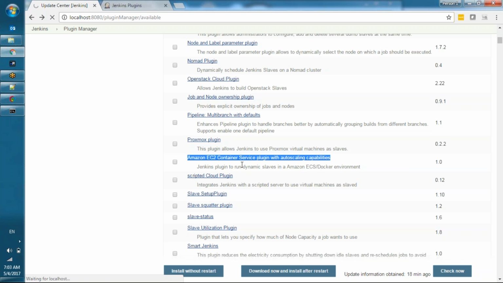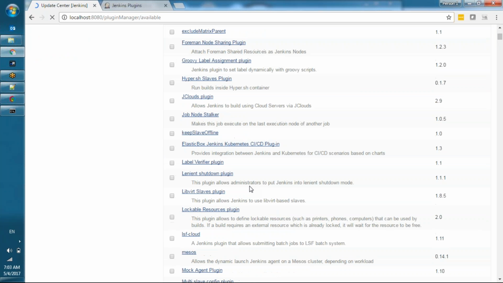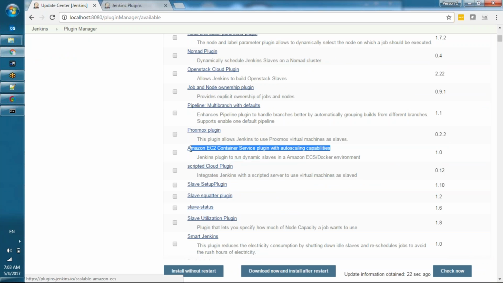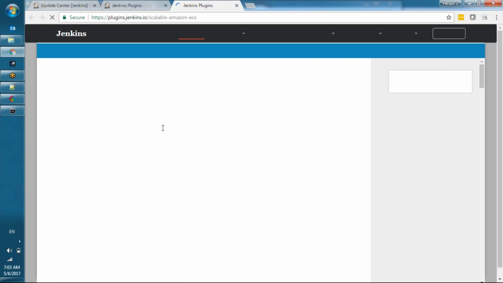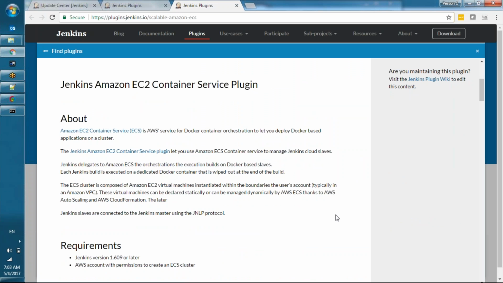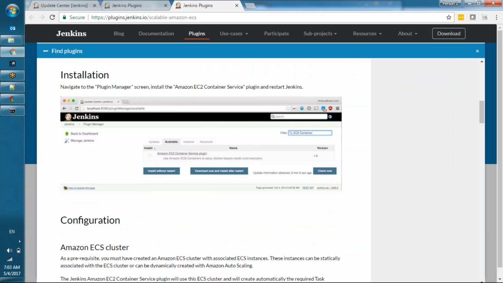You can see the AWS Container Service, EC2 Container Service, which runs Docker containers in AWS. So you can install plugins as per your requirement. If you don't understand anything, you simply click on that, and it gives the entire description of that particular application, what version, how you use everything.